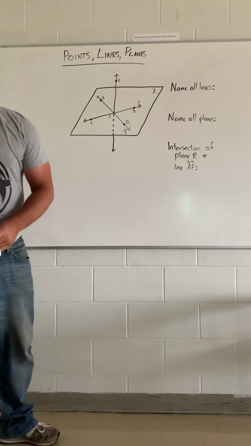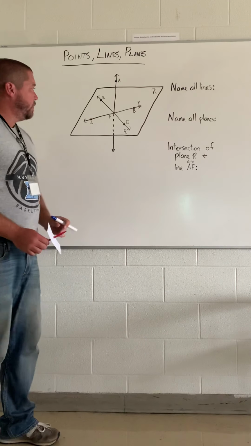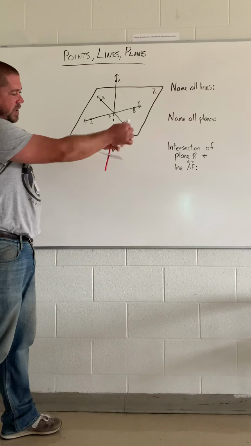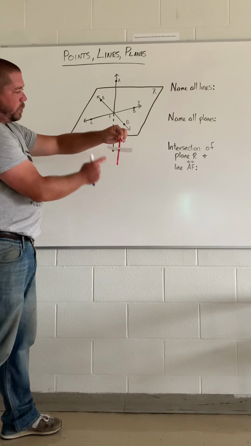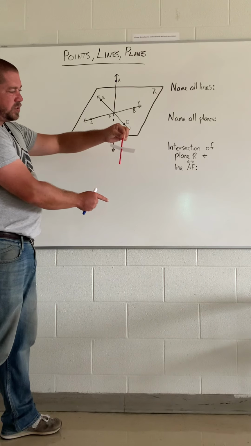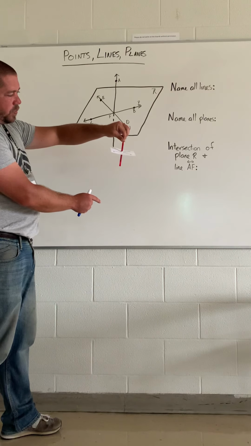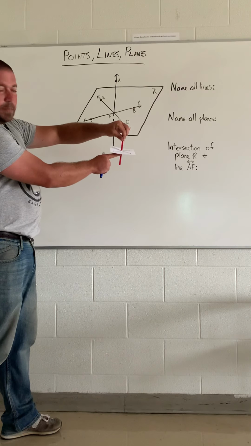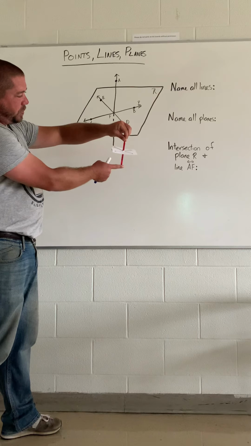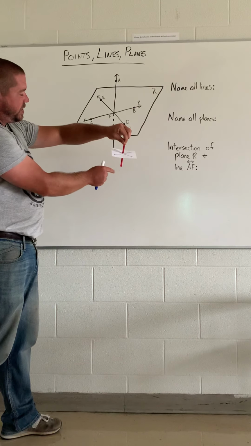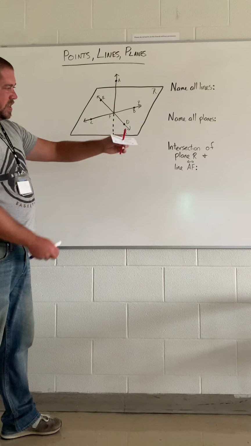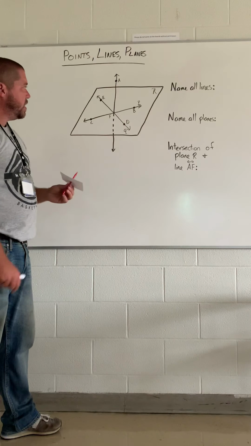So if you were to flip this around in a 3D version, this is essentially what we have. We have a plane with line AF running through it. If you were to flip that around a little, there's a part of that pin, or a part of that line, you can't see. You can see the top, you can see the bottom, there's a little bit there you can't see. That's essentially what this is. It's almost like you're looking at this angled, okay?